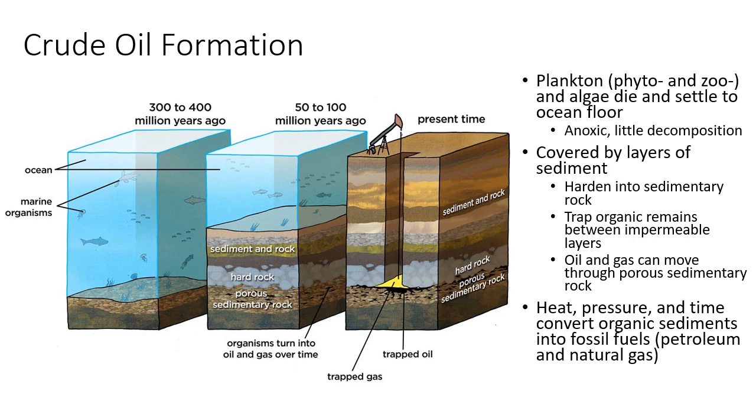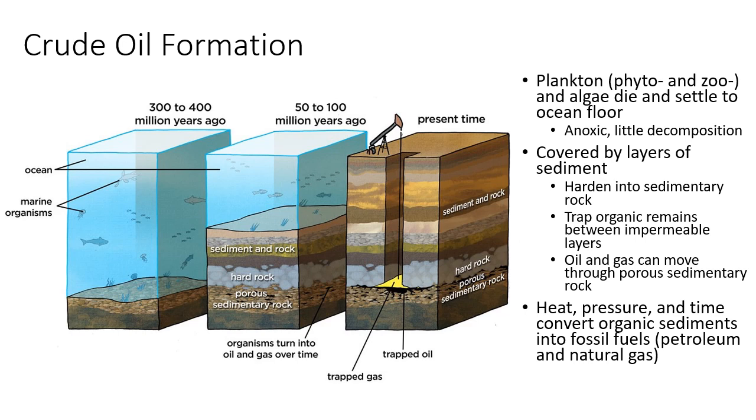Now, how does crude oil form? You're going to have plankton living in the photic zone of the ocean. Those plankton are going to die, and plankton have a really fast generational lifespan, so you can have several generations of plankton just in one summer. Those plankton, generation after generation, year after year, decade after decade, century after century, are going to die and settle down to the ocean floor where they will partially decay. Most of the organic matter in them will not decay though, because it is very dark, cold, and anoxic water. So there's going to be little decomposition down there.